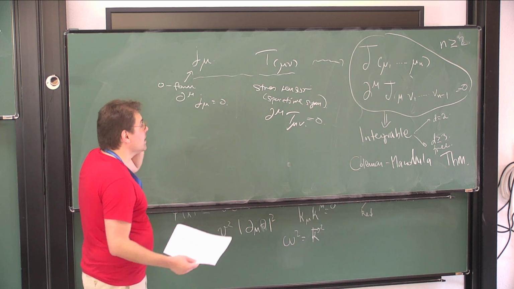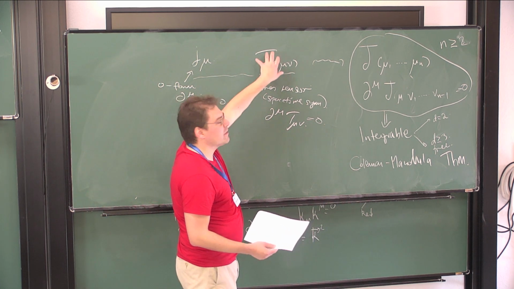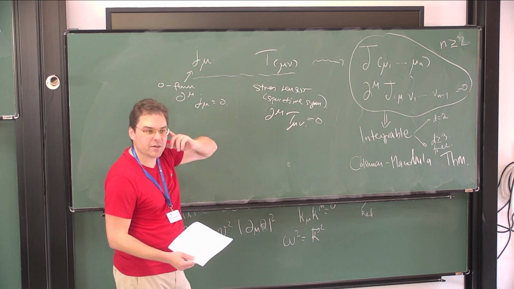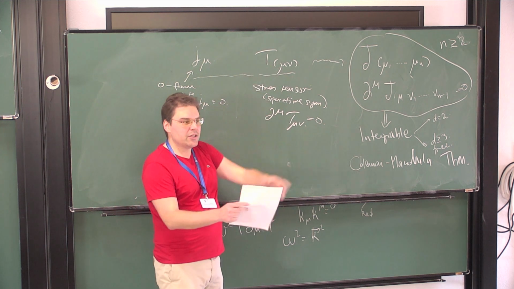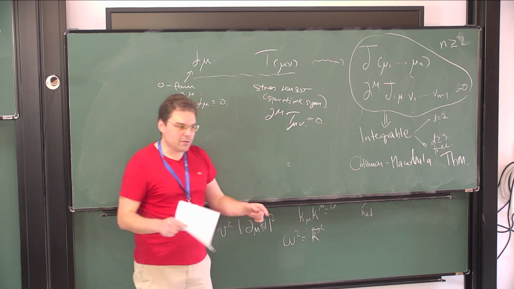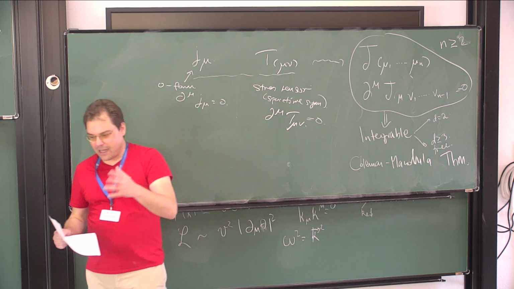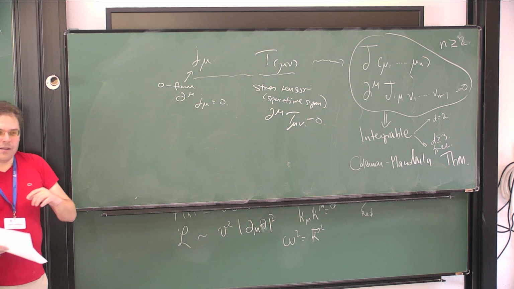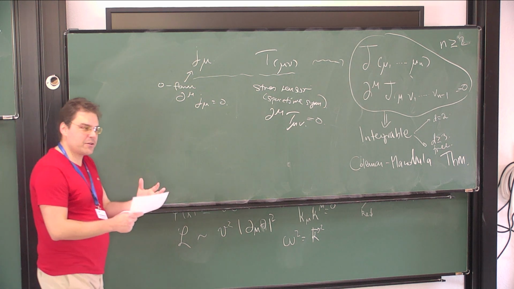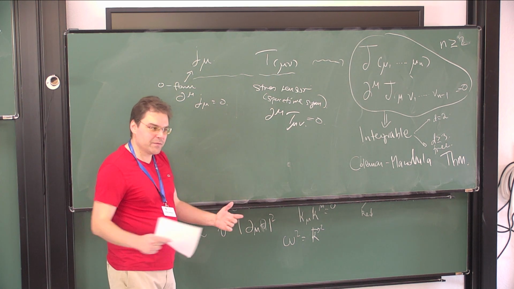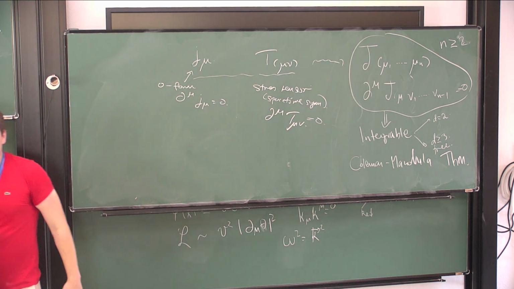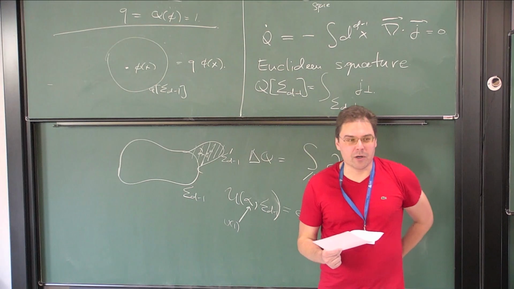Roughly speaking, the reason for that is that if you think of the conservation laws associated with the stress tensor, they are, roughly speaking, momentum conservation and angular momentum conservation. And these give you constraints on the scattering amplitudes of your particles, right? If you look at 2 particle scattering and you take out angular momentum conservation and momentum conservation, there's still one thing left over, which is a function of the scattering angle. There's a non-trivial function of the scattering angle, which means that the probability for scattering can be non-zero. Two particle scattering in physics is in general not trivial, even though angular momentum and momentum are conserved.